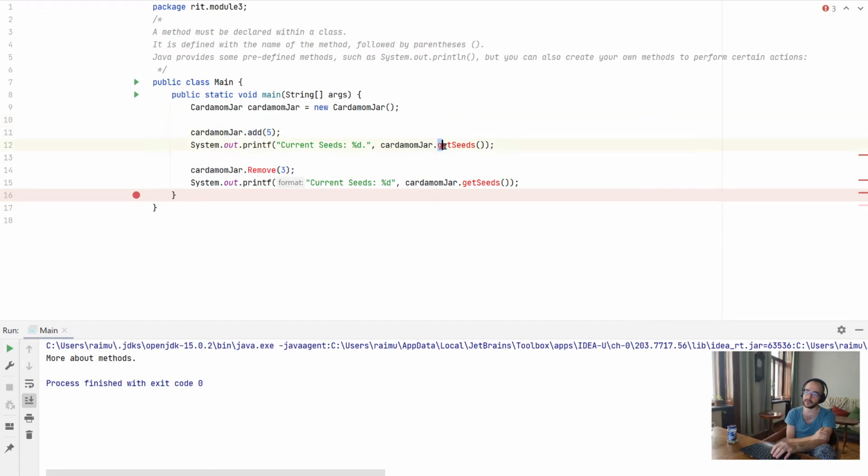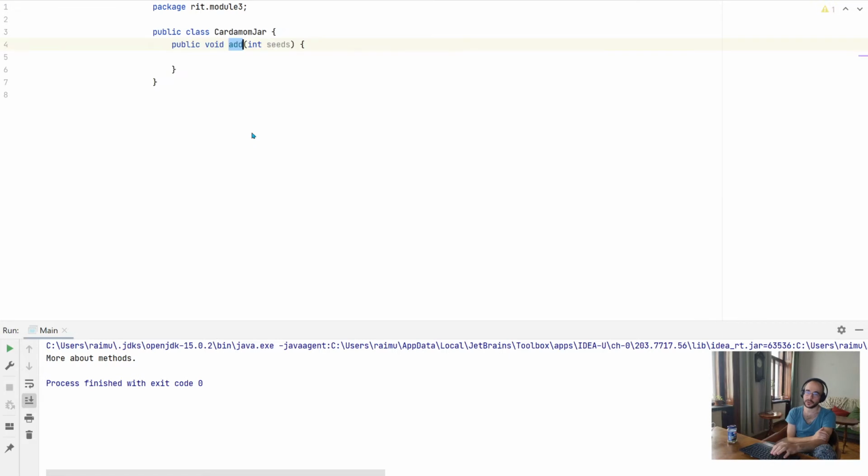If you have multiple words stuck together, the first word begins with lowercase, and then the other words begin with uppercase. So in this example, we just got add, and here we just got remove. So the first letter is lowercase. It's just a name convention in Java. In C Sharp, for example, there's a different name convention. You begin with uppercase.